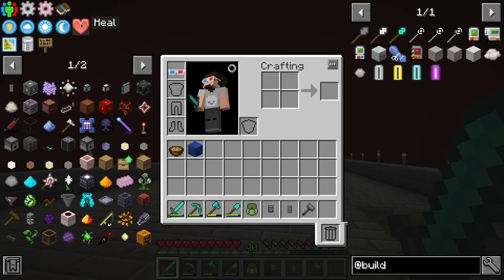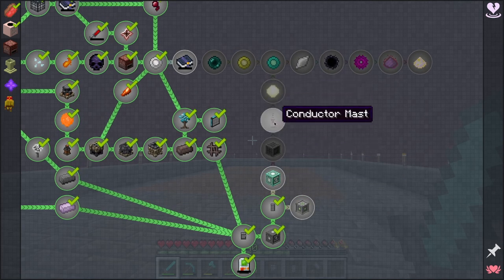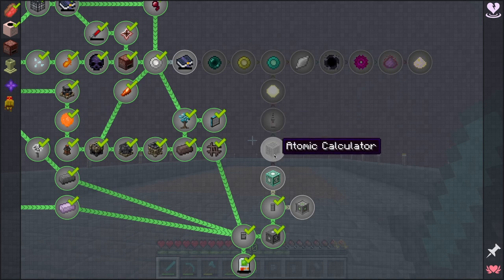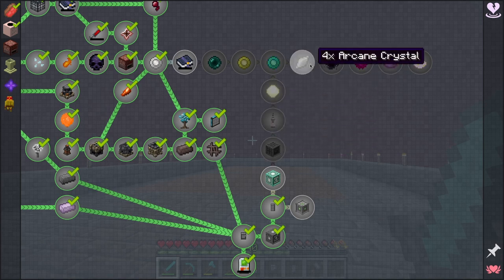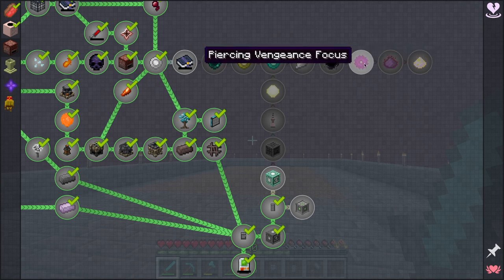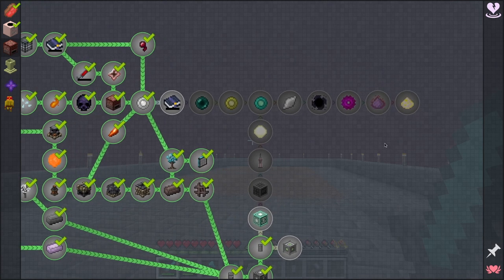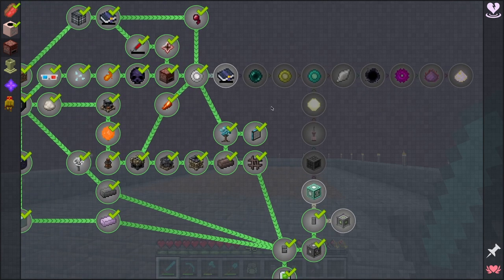Oh, too much, too much. Okay, so that, this, these, electric diamond, conductor mast, atomic calculator, arcane crystal, dark matter, piercing vengeance, vengeance essence, and a few more materials. Okay, we're good. We're fine.